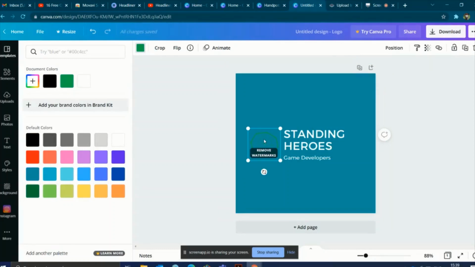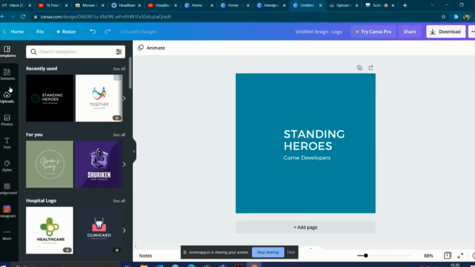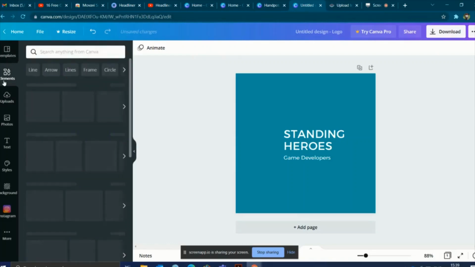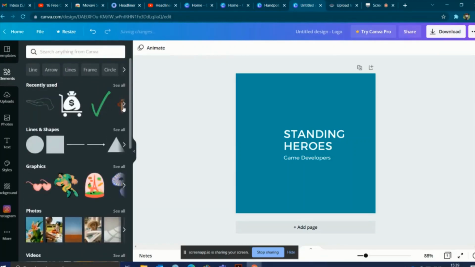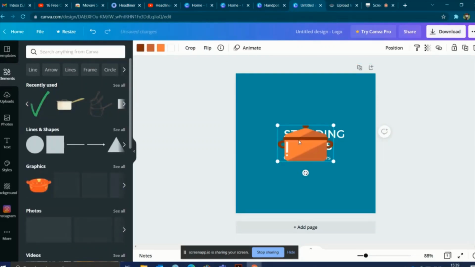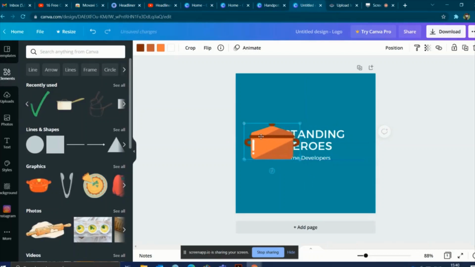I don't want this specific graphic, so I'll add an element. I'll just pick the pots that I had before. So this is how you start out. It's a bit big.